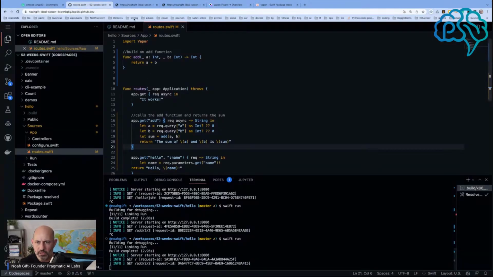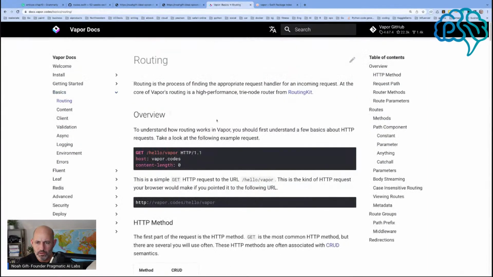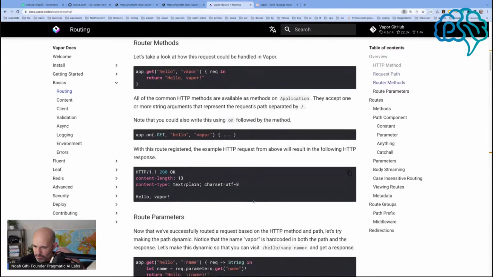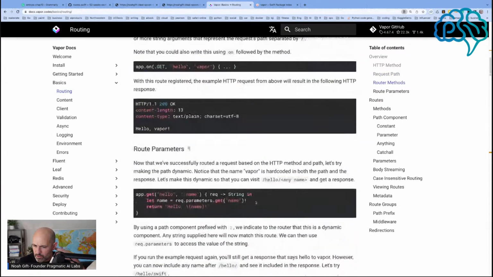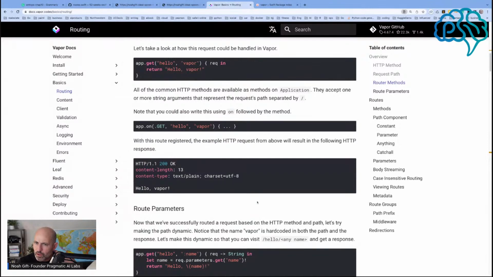It's going to be probably routing query after an optional query parameter. So hello Vapor, let's see here.